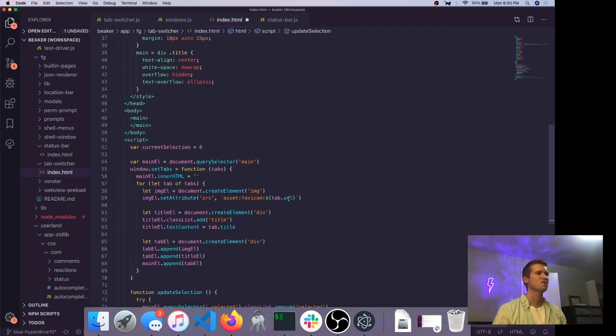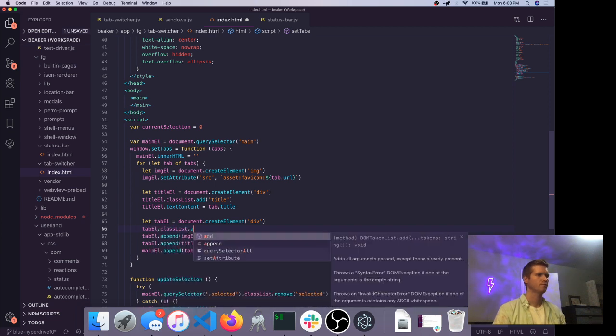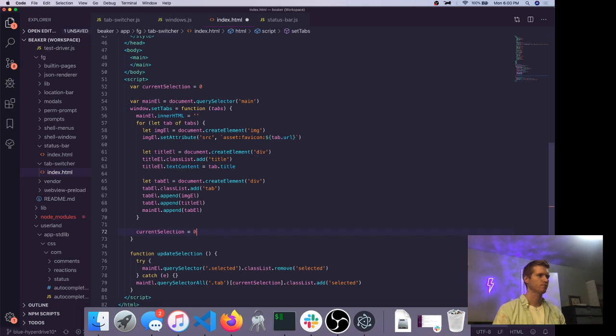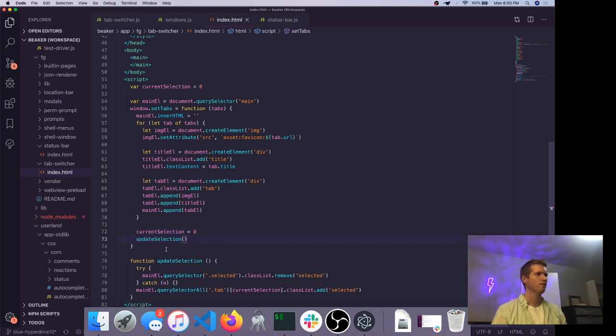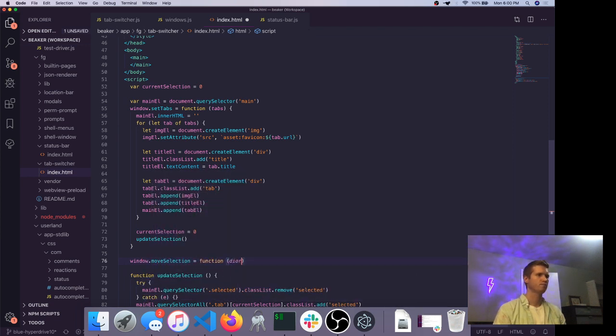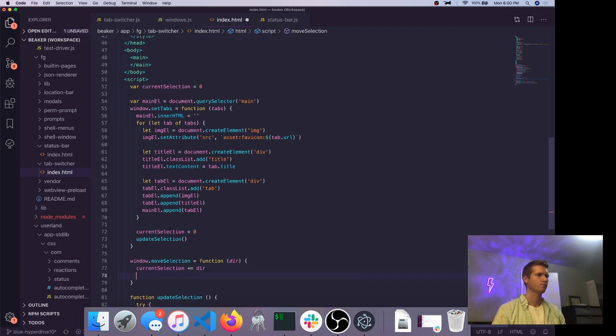I need to set a class on these things, don't I? And then we'll do current selection classList.add selected. That's the easiest way to do that. And then we will export window.moveSelection. And handle overflows.